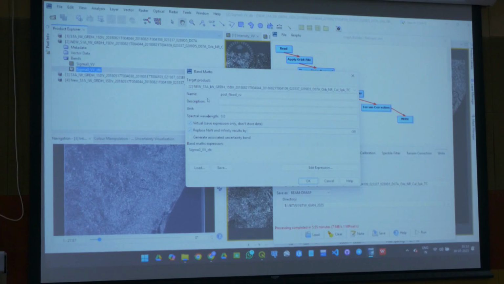I am giving post-flood_VV. If you are doing it with the pre-flood image, give the name accordingly. And replace NaN values or infinity results by -35.